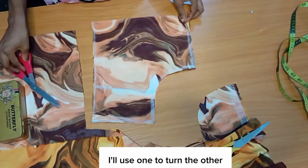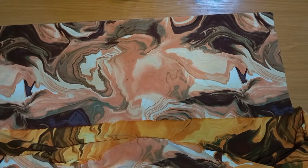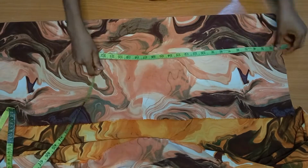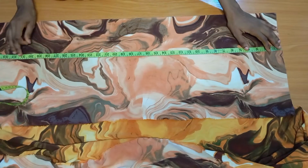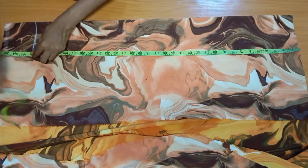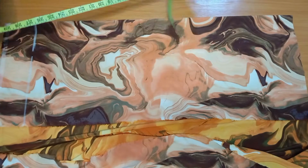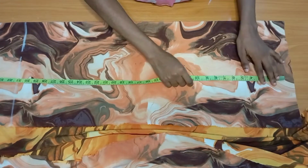So we have 2 pieces of this. One is going to serve as the lining, right? Now for the skirt part, I'm going to cut a basic fitted skirt, okay, without that. Like I said, you don't need that for this style. So I folded my fabric into 2 and I marked the length of my skirt. It depends on the length you want.